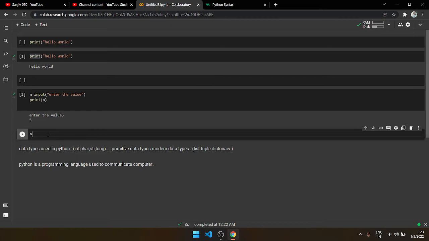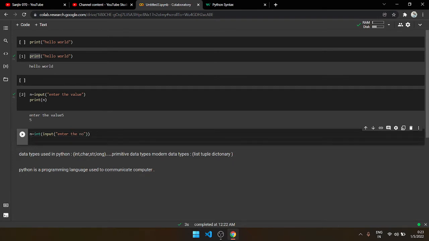So in this case, I'll have the same code over here, but let's not give it as a string. Enter the number, that's enough. And here I'm going to use an if condition: if n is greater than 5.